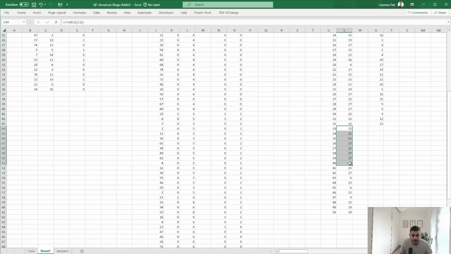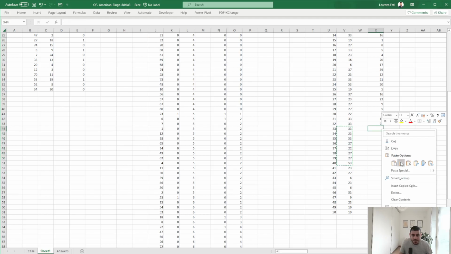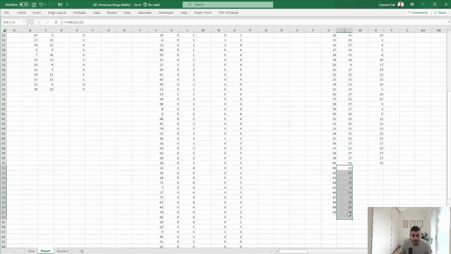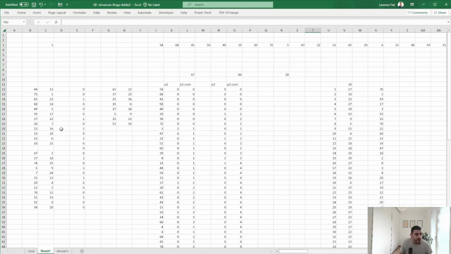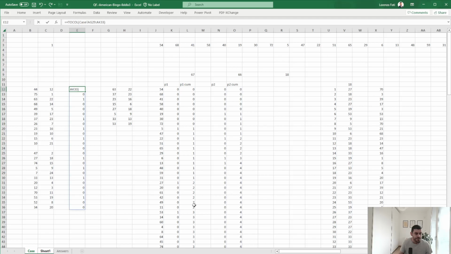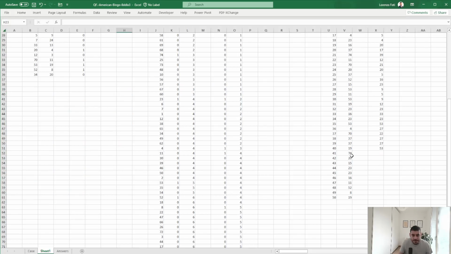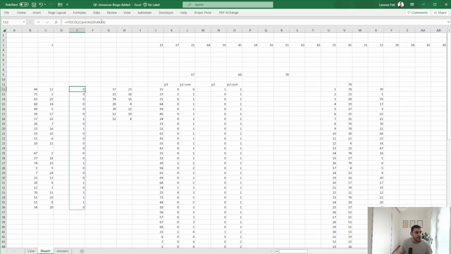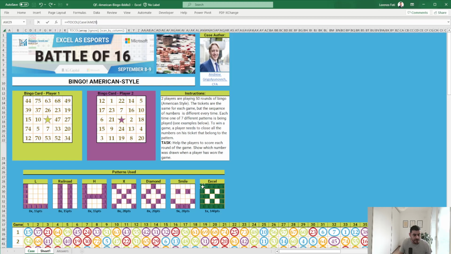Another 8 values. Okay, let's move to the smile one. This is 9 values actually. And then we have the last but not least, the Excel.